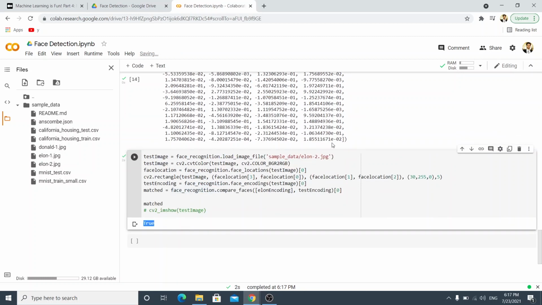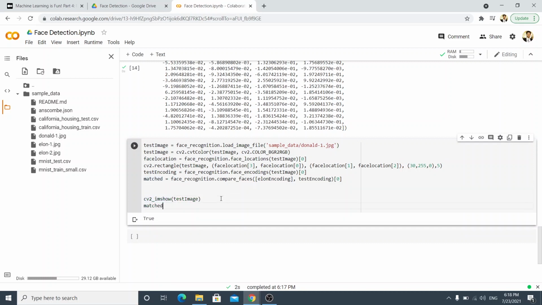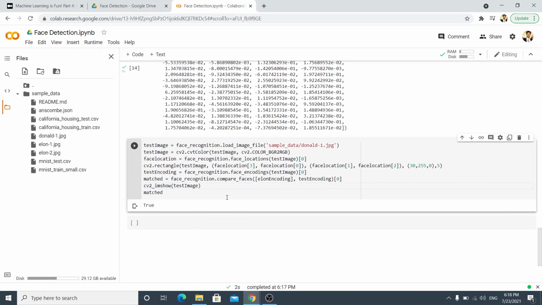Next is for cross verify. If instead of alone we go for Donald, and we can actually uncomment this as well, now it will look for all the encodings of the Donald Trump face, and it will compare it with the Elon Musk, and most probably we will be getting false because they don't really have any similarity.